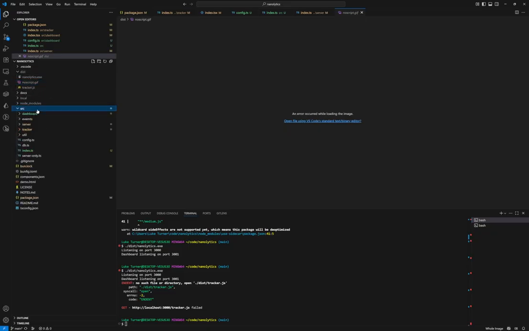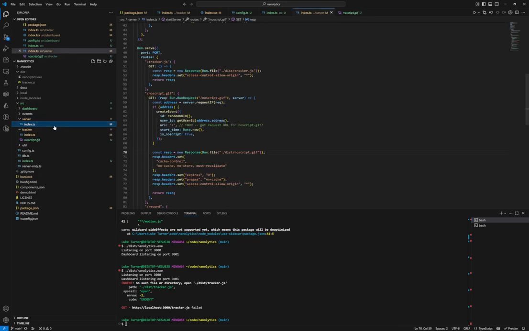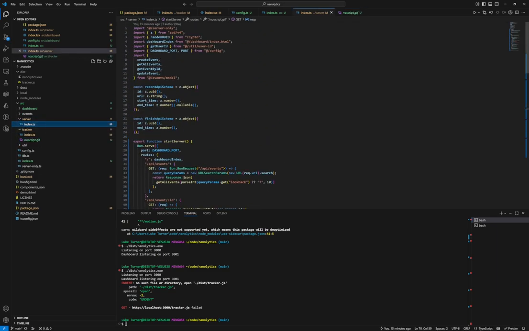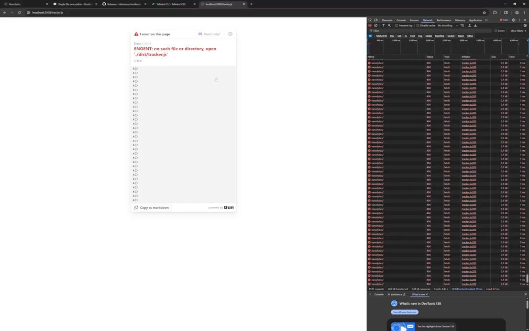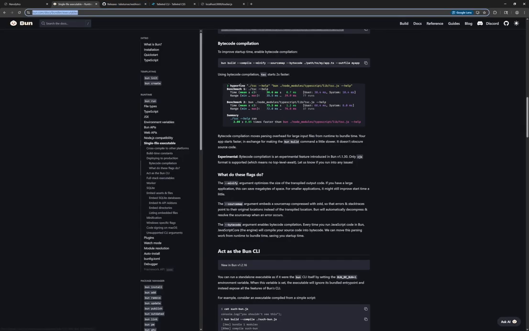So what we're going to do instead is try something a little different. If we go to our tracker here, I'm going to put noscript.gif right in here. And in the server, we're going to import these files as assets. And let's look at the bun docs to see how that works.